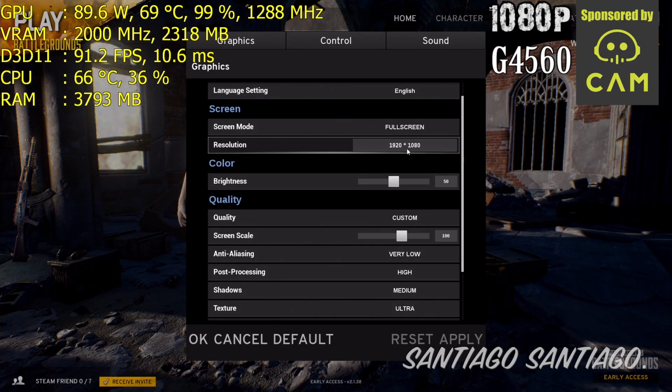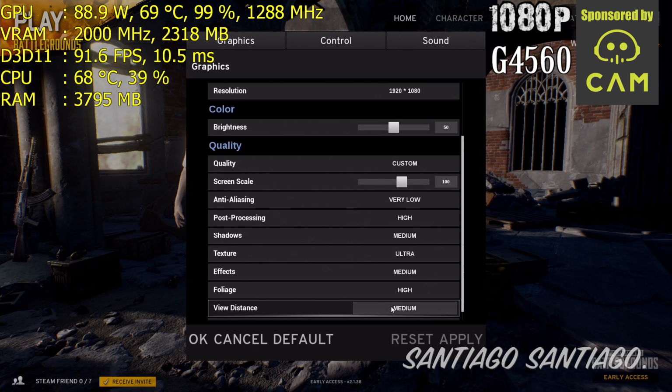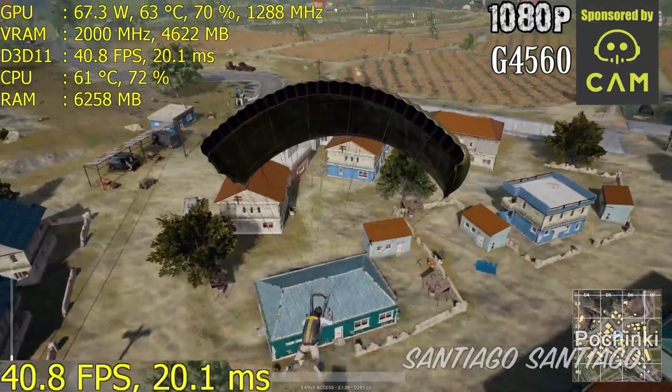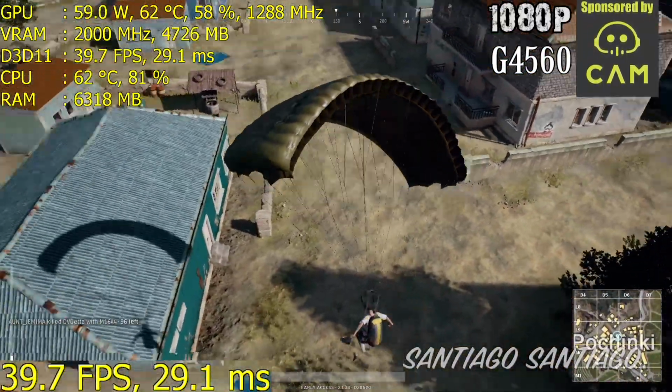Hello everyone, I'm Santiago, and today I'm gonna be testing PlayerUnknown's Battlegrounds on the AMD Radeon RX 480, 8GB for FPS monitoring. This time I won't be using CAM due to BattlEye, the anti-cheat software this game uses, so in the meantime I'll be using MSI Afterburner.